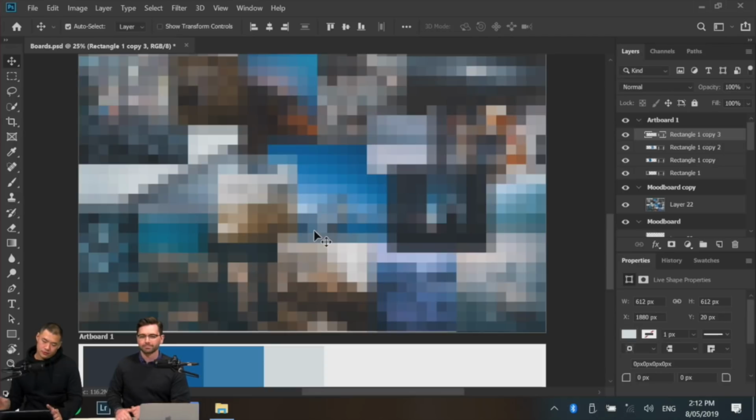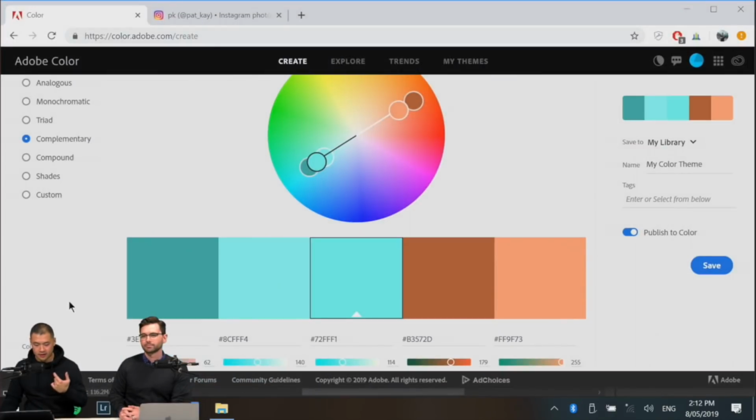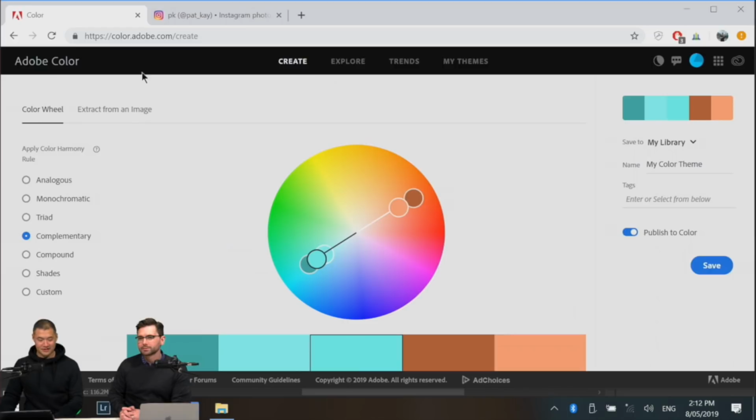Cool. So with the mood board, if you've created one and you like it but the colors just don't resonate with you, one tool that I love to use, and this goes back to my design days, is a tool by Adobe called Adobe Color. So color.adobe.com. Is it spelled American color, or is it? Yeah, no u. Color, no u. It used to be called Kuler with a K, which is also incorrect spelling.